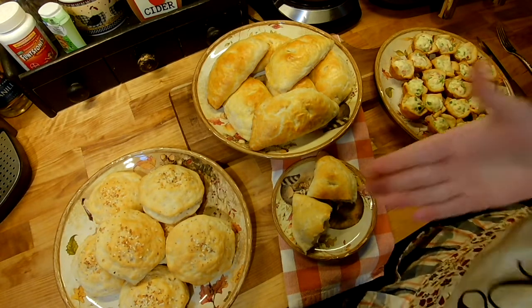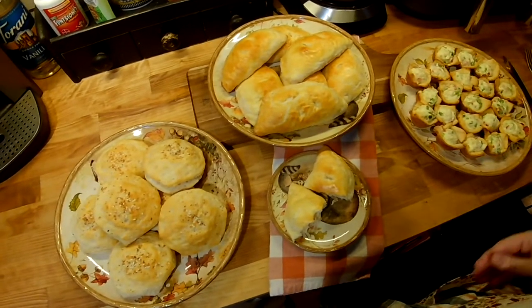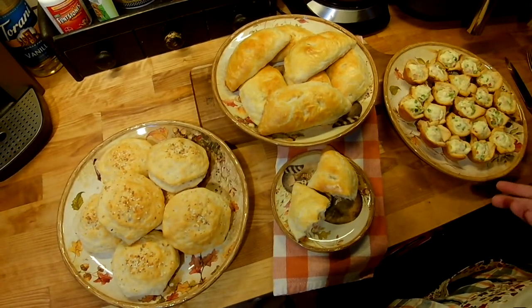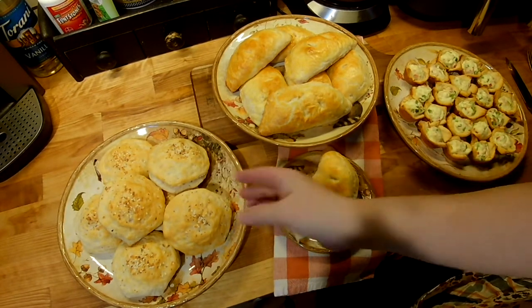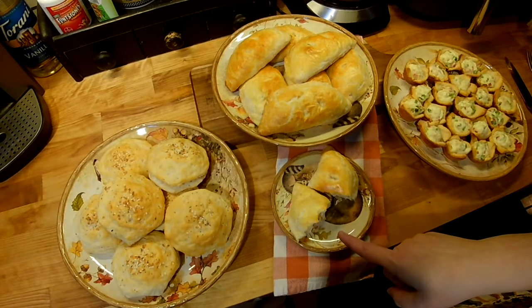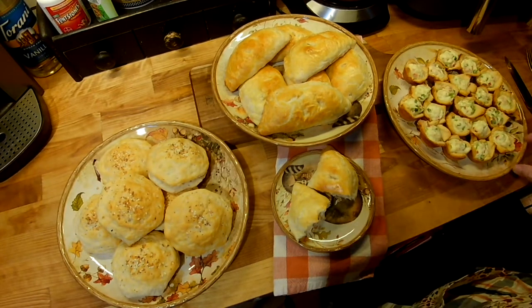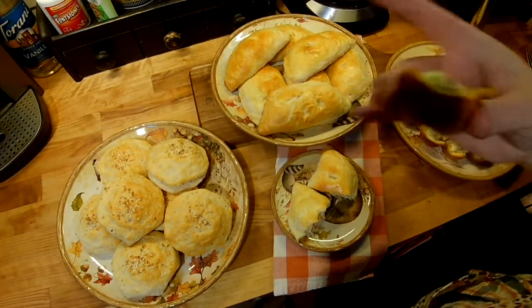Okay guys, here's 3 easy recipes to make with canned biscuit dough and croissant dough. We have the buffalo chicken biscuits, the creamy chicken cheddar bacon ranch, and the little crab rangoons.